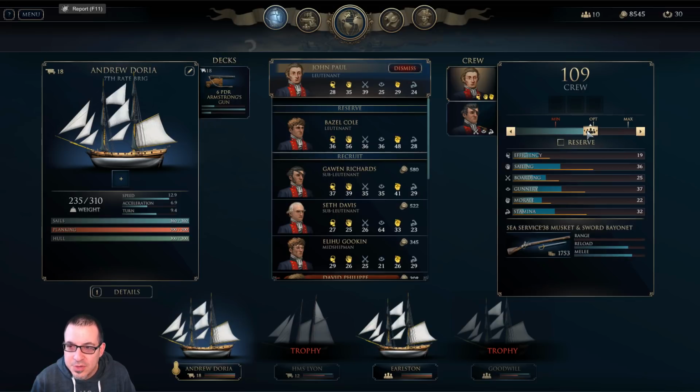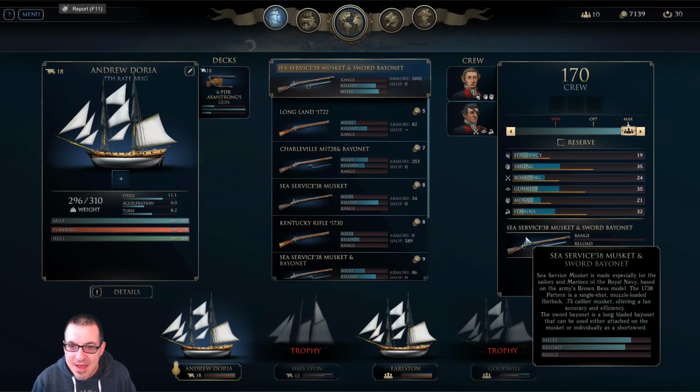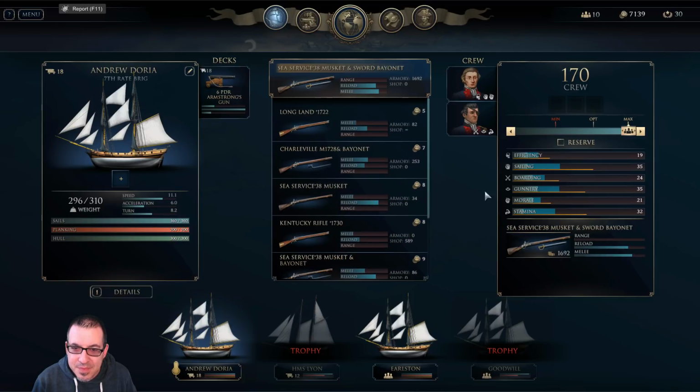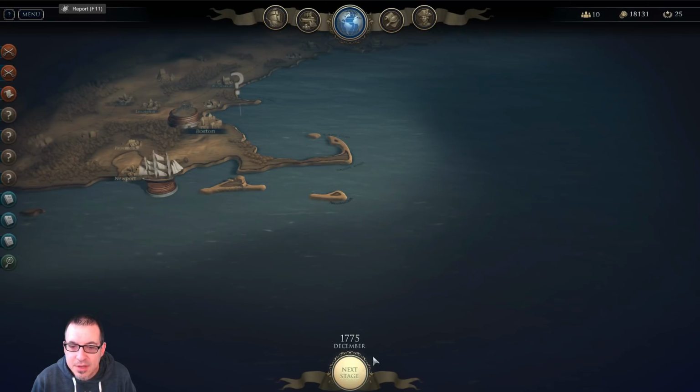Because we're taking on 3 ships, I'm going to max out my crew, and I'm going to try to take one of those ships so I can then have 2 ships to try and deal with the other 2. That's kind of the plan, if I can just board one of those guys. We'll see how it works out. That's all I get to take into this one. So let's go ahead and take a look.